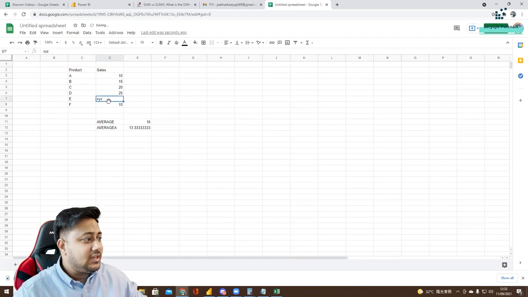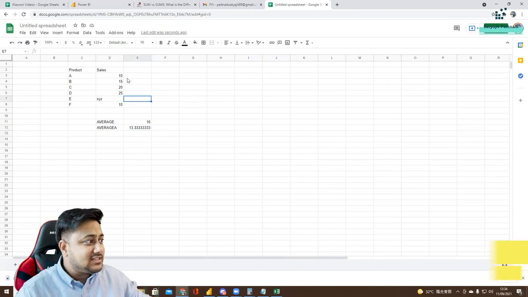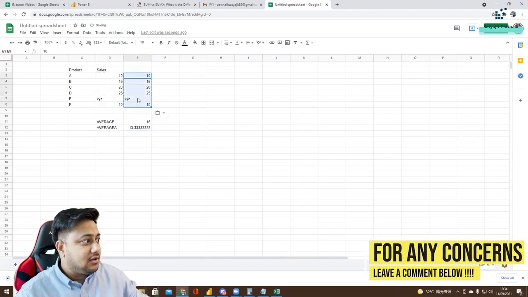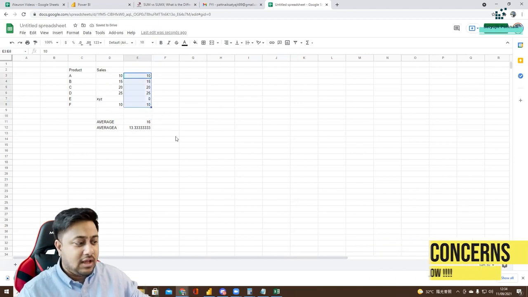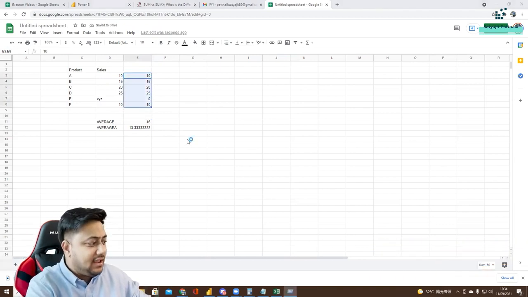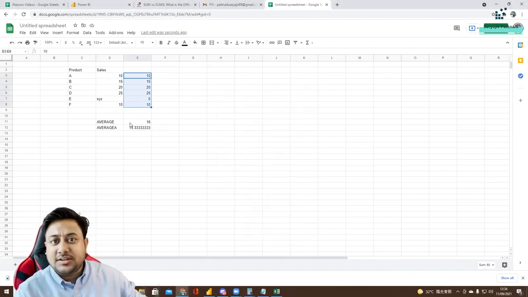So you can see, once I am using a text value here, AVERAGE is still considering only 5 elements. So your average is still 16, but AVERAGEA treats it as 0. Now the total sum is 80, and then it is 80 divided by 6, which is 13.33. So that is the difference between your AVERAGE and AVERAGEA.